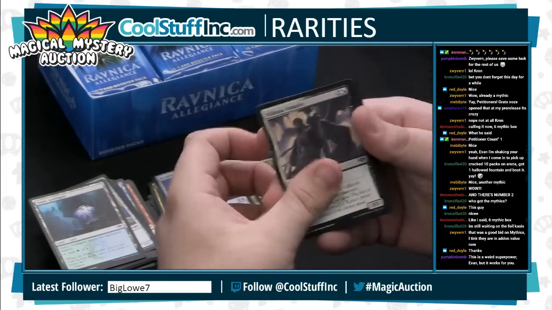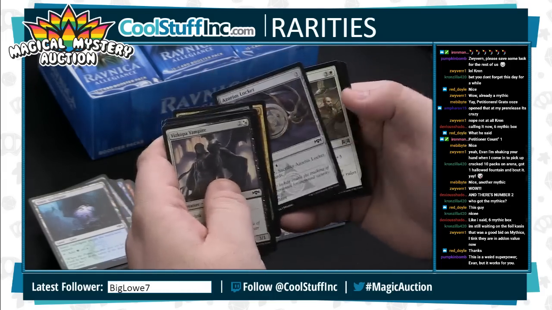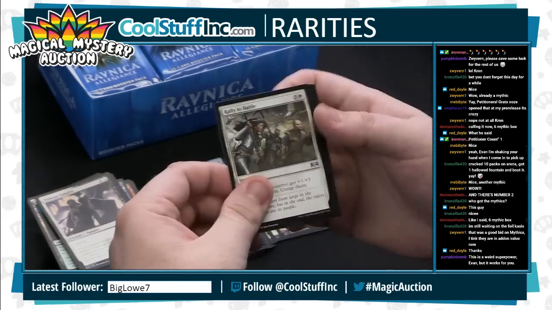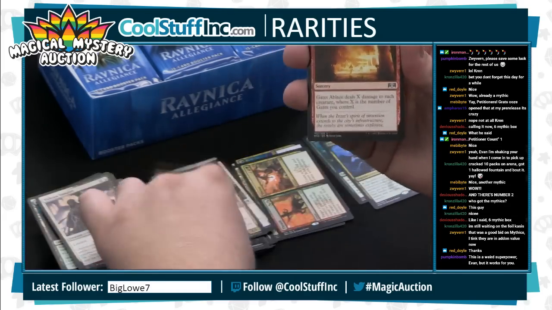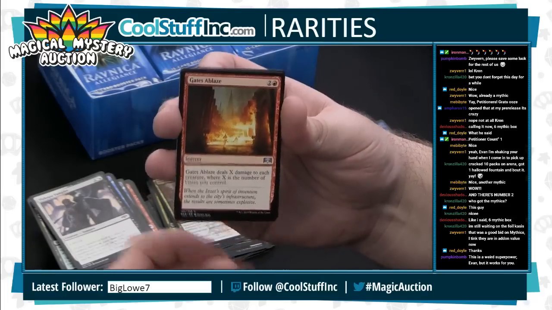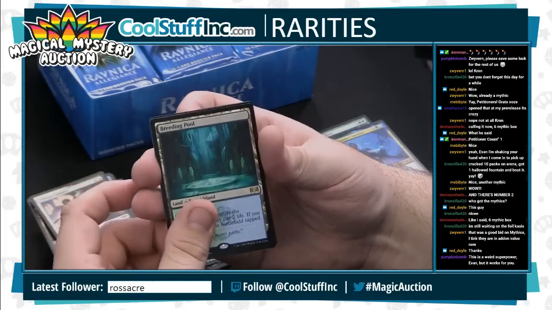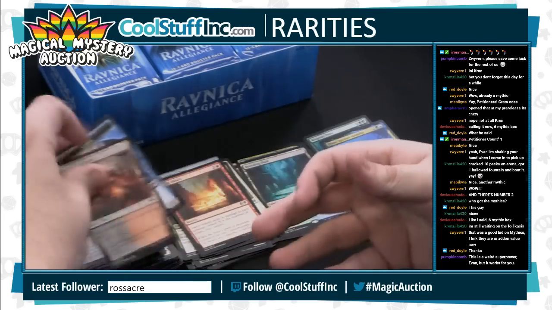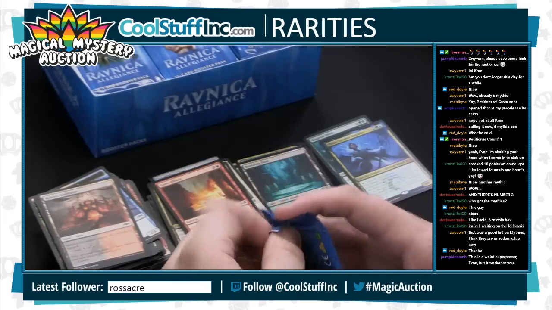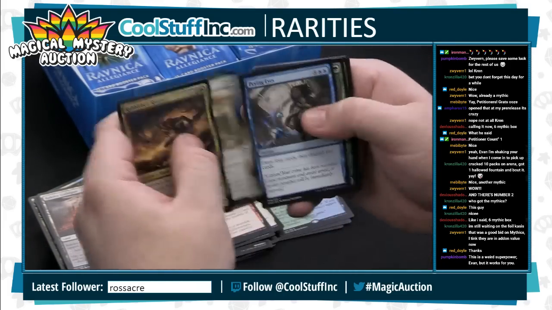All right, we'll go ahead and get our commons out of the way. We have Rally to Battle, Acrobat, and Gates Ablaze is going to reveal Breeding Pool. Very nice. Our second shock land already. That's great. Congrats to the rare lot winner on that one.